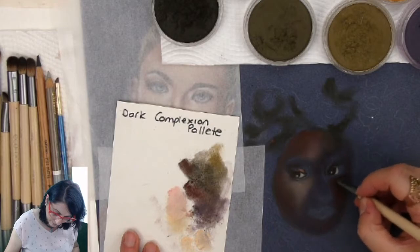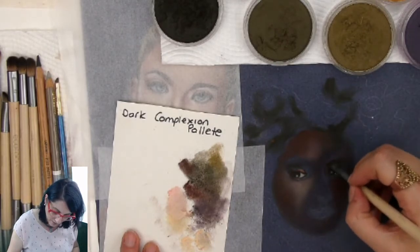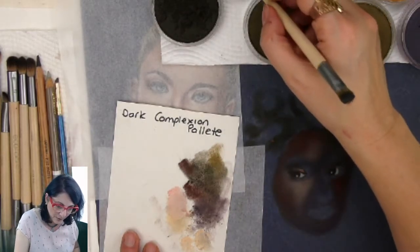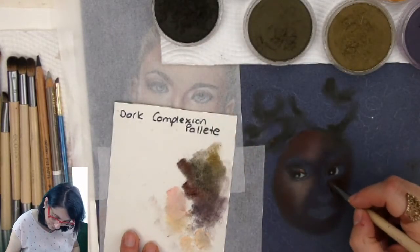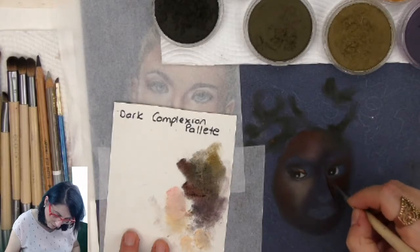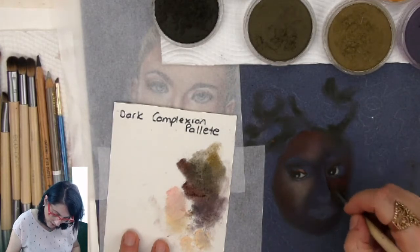Okay. I'm going to have to do more of her eyes because she's looking at me funny, and it just looks weird. I'll do a bit of a nose. And at the moment I'm just mixing Burnt Umber Extra Dark and Red Iron Oxide Extra Dark.